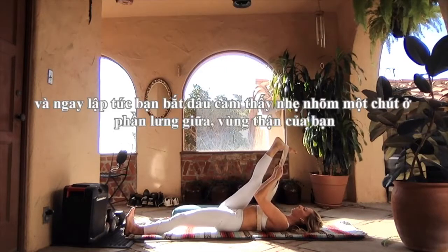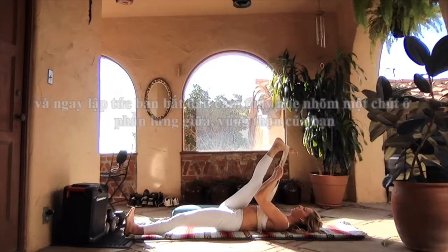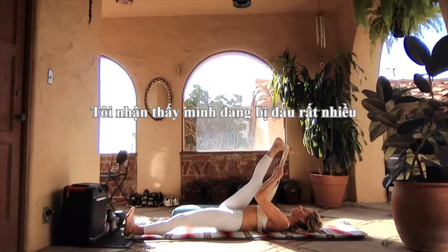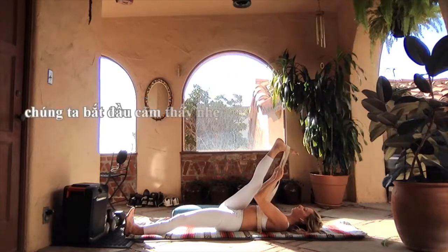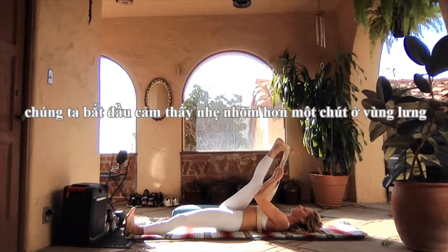And right away, you should begin to feel a little bit of relief in your middle back, that kidney band space where I noticed I was experiencing a lot of pain. And our hamstrings are connected to our hips and our low back. So if we can open up the hamstrings, we will begin to experience a little bit more relief in the back area.